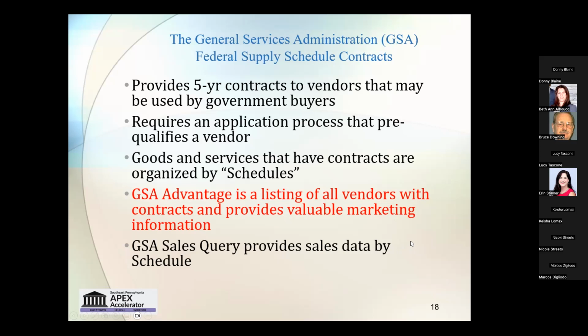Our Apex system is set up to help you with that process free of charge. I know that Beth had mentioned previously that I was in the IT business. I had GSA schedule contracts, and I know how this works. There are others in our Apex family who can help you with this too. So beware, don't spend a lot of money on anything people offer you unless you talk to your Apex counselor.